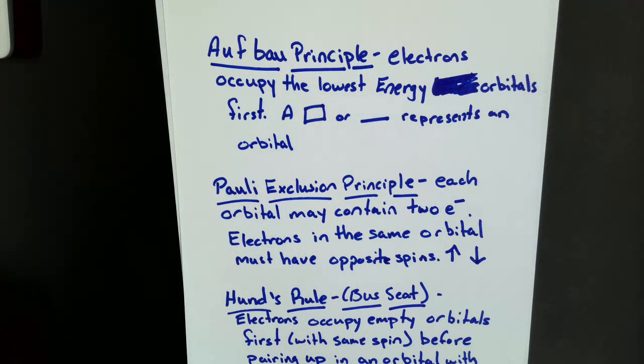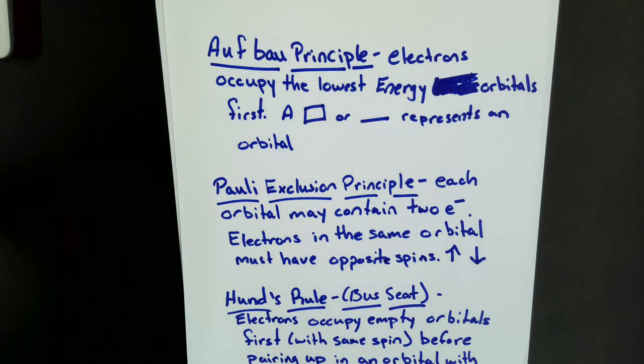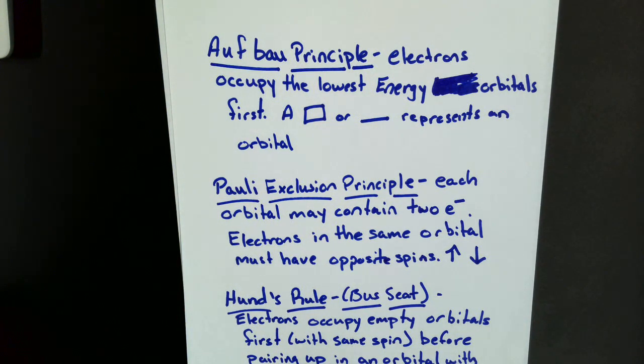I know we've just started to get into electron configuration and it's very confusing. My hope here is to show you how we fill out an orbital diagram and how we determine what element we're using based on our orbital diagram and the number of arrows, relating to the number of electrons or protons in the atom.